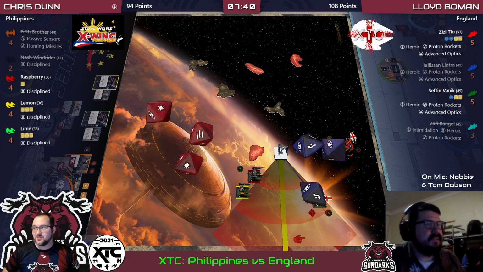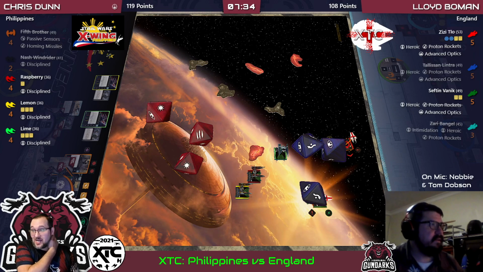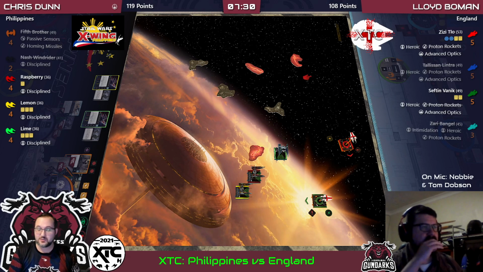So that's 2 evades. No, that's a shield. That is a second shield there on Sefton. Is that the second shield now? So that's half? That is half on Sefton. So we're seeing the point swing here now in favour of Chris. 119 to 108.